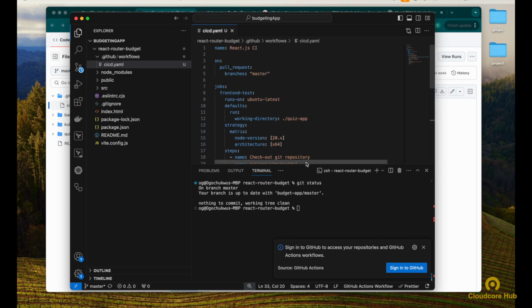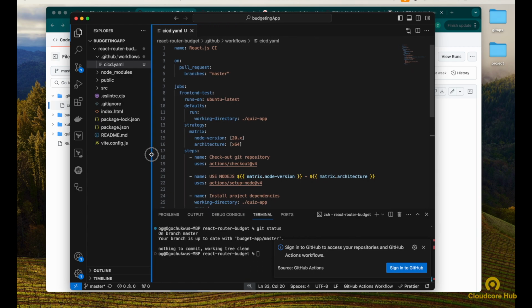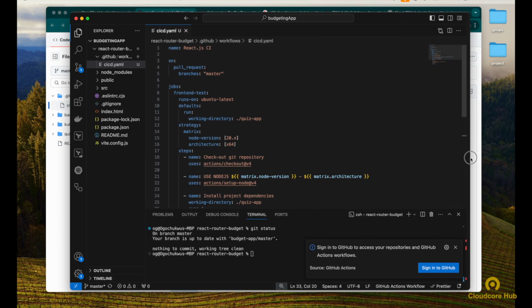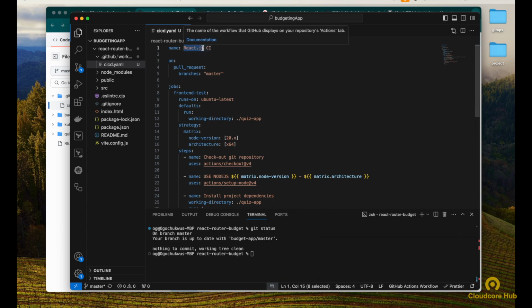Okay, so let's review the pipeline again. Name, I'll call it budget app CI.